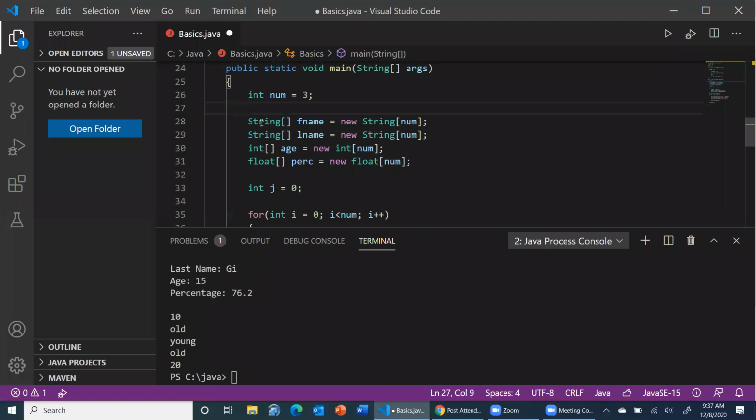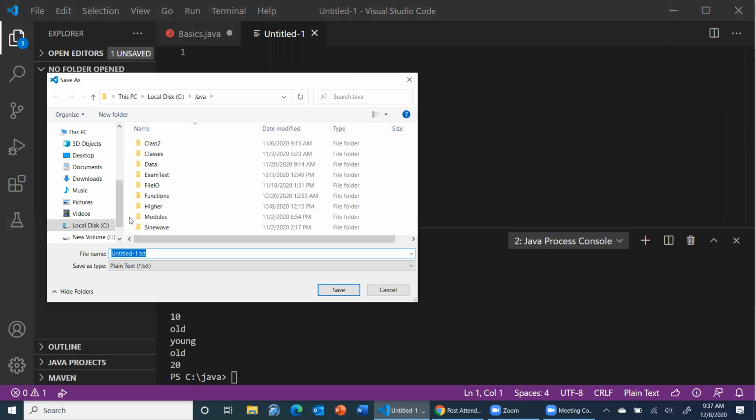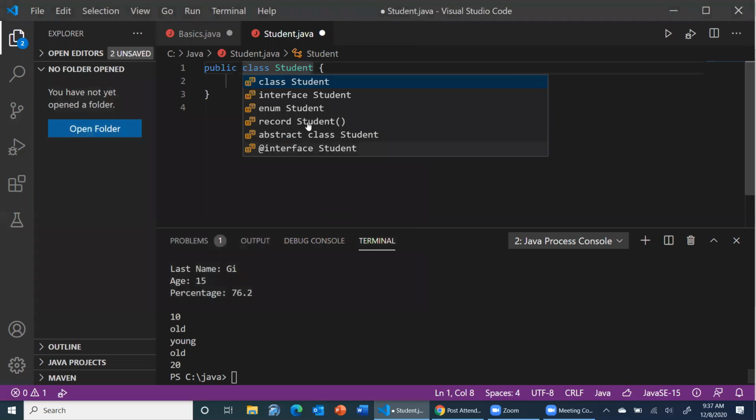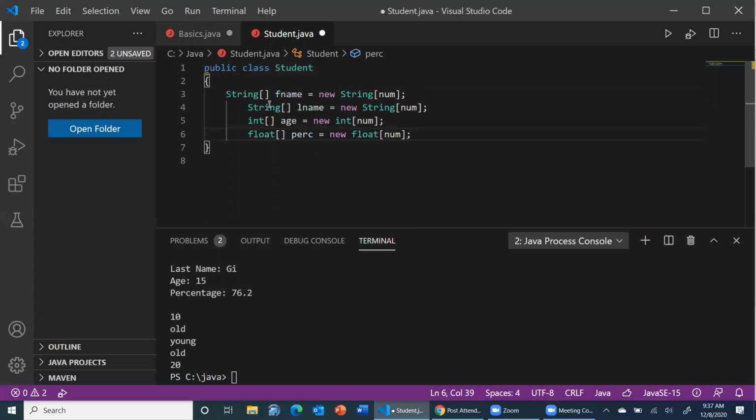अब हम क्या करते हैं कि we define a class, we define a student class। The student class is going to have all this data, and yeah, we are going to use that। So I go to file, I go to new file, I go to file, save as, let's call it student.java. We save this as Java file, we get the student class, and we write it like this. So we get all this data.